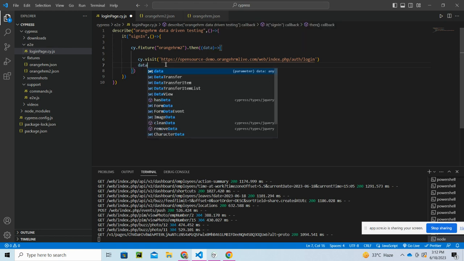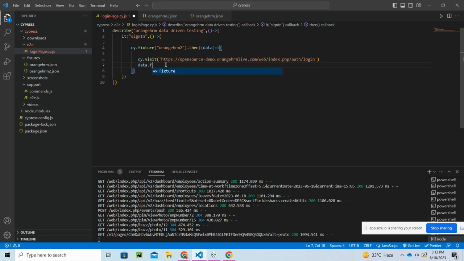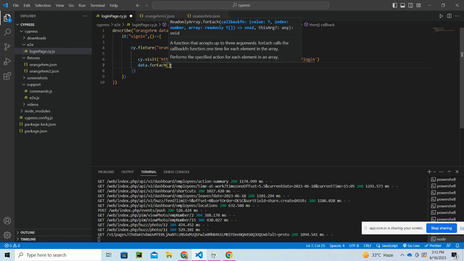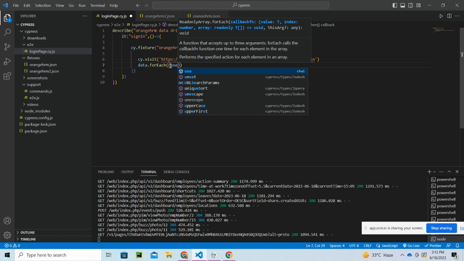So we'll write data dot forEach of the test data present inside the orange HRM2, for each a variable, let's say that we have to store each set of data particularly in a variable, that is userdata.